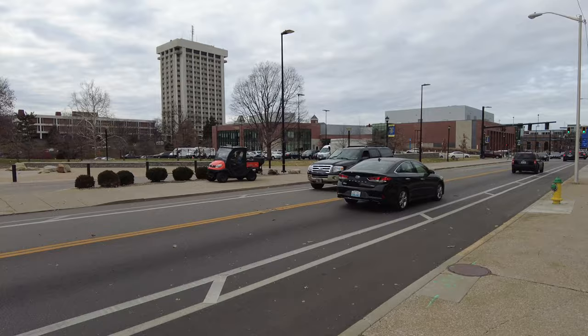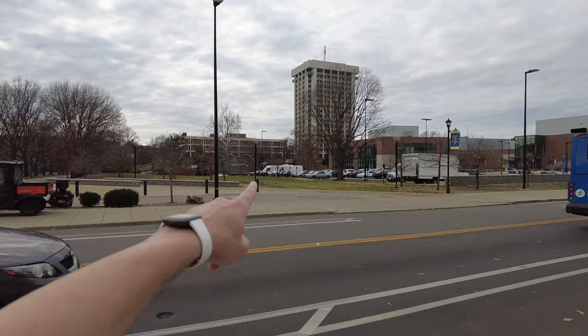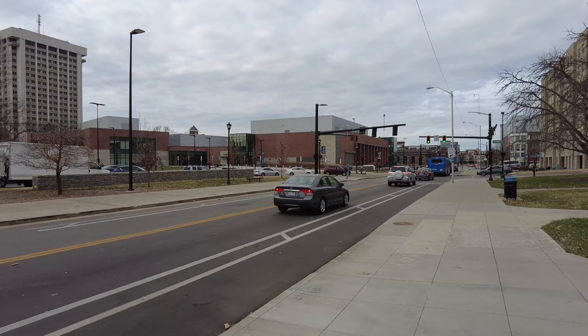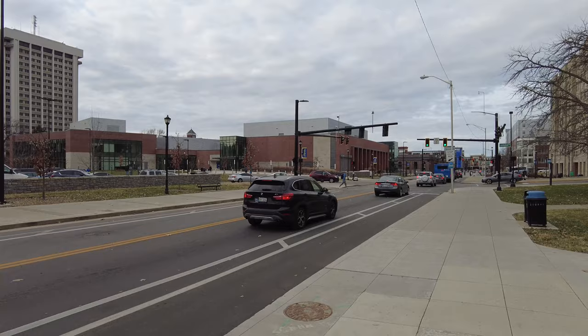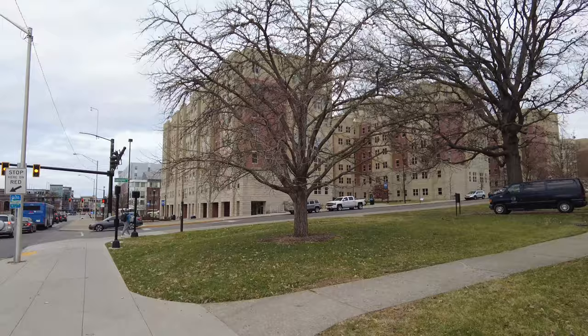So main campus is down that way, and we've got the Whitehall classroom building. It's where I went to most of my classes as an undergraduate, and that's the Patterson office tower. And this is the Student Center. And this building's pretty new, about 3 years old, because the previous Student Center was where I worked when I had a job on campus. And that was my first job in the coffee industry. And I've stuck with the coffee industry ever since.